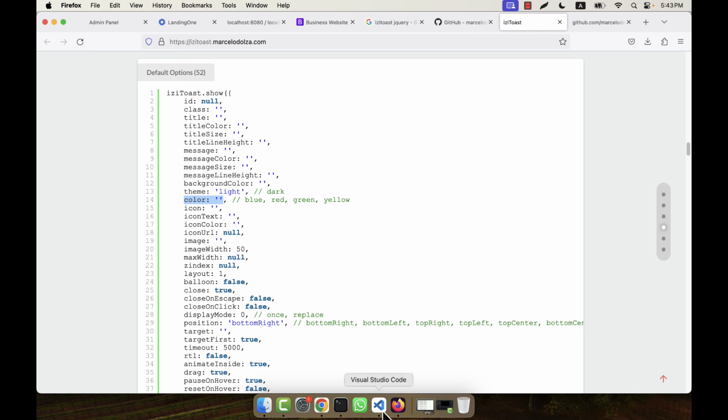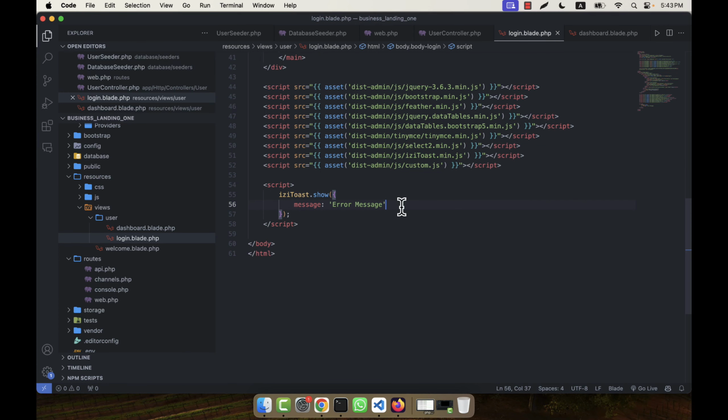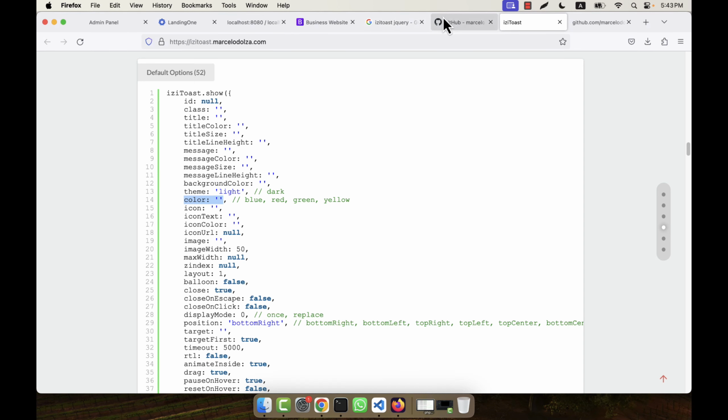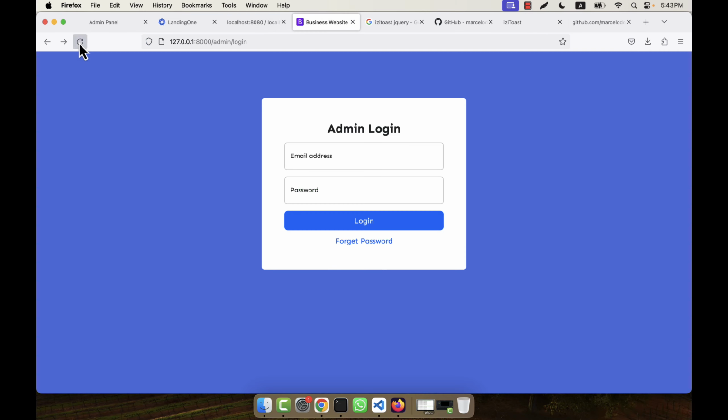So I am going to copy it, paste it here, that is color equal to red. Now if I refresh my page, you see the error message comes here in the bottom, but I want to show it in the top.